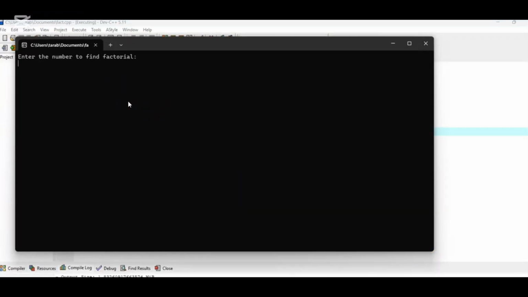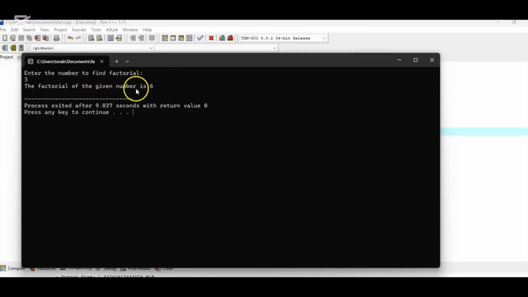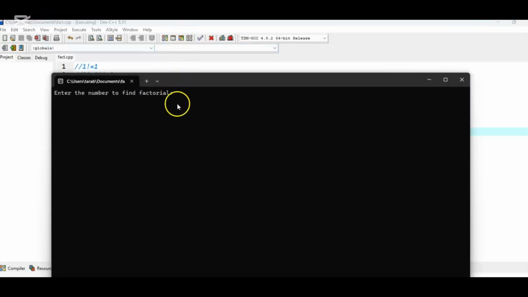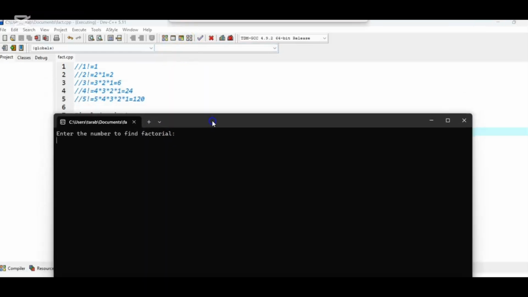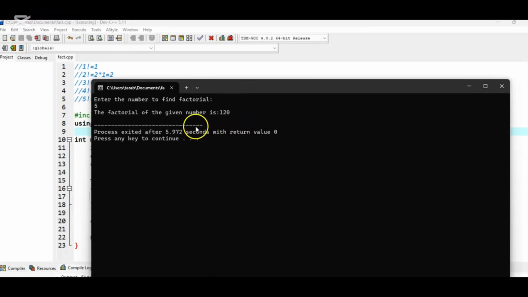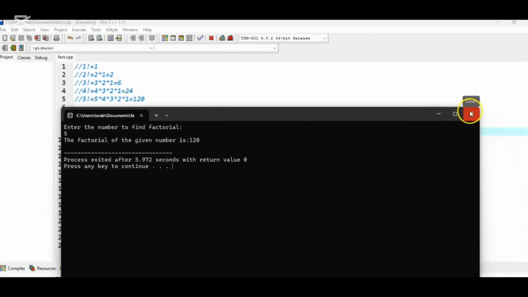So I am entering 3, and we know that the factorial of 3 is 6. The factorial of given number is 6. Yeah, it is working correctly. Let's check one more time. Now I am going to check the factorial of 5. The factorial of the given number is 120. Yeah, it's showing the correct value.